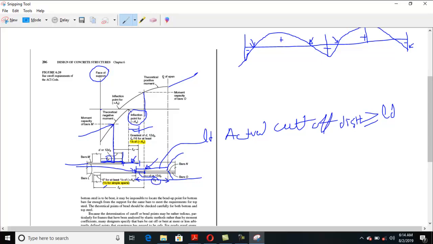This only occurs in the negative steel area. So in the negative steel area you need to provide extra steel beyond the point of inflection, for a distance of 12 dB, d or ln by 16. This area must be equal to 1/3. Sorry, I said 1/4, but this is 1/3. Clear? This extended steel you see right there.